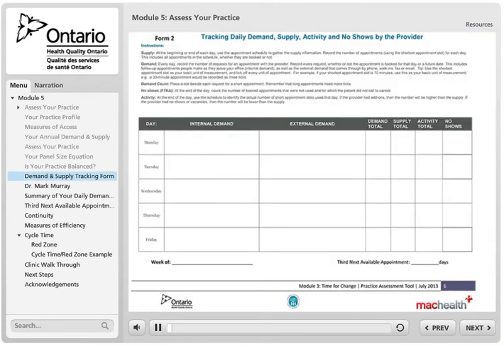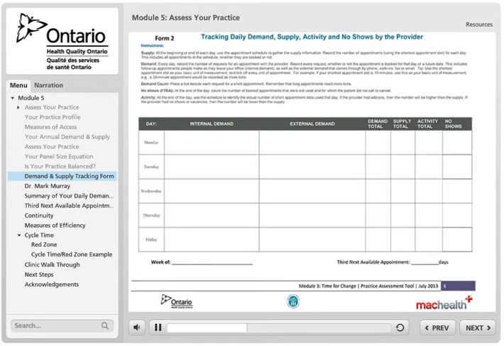Regardless of which scenario you fit in, tracking daily demand, supply, and activity, the number of appointments completed on a given day, will help you understand the ratio of booked to pre-booked appointments needed to balance daily demand and supply. Collect enough demand, supply, and activity data using Form 2 in your practice assessment tool over 4 to 8 weeks, the more the better, to find out the range of demand for each day worked. Make copies of the blank form for each week your team is tracking this data. Assign a team member to take this on. A front office staff is most likely the best person to do the tracking.